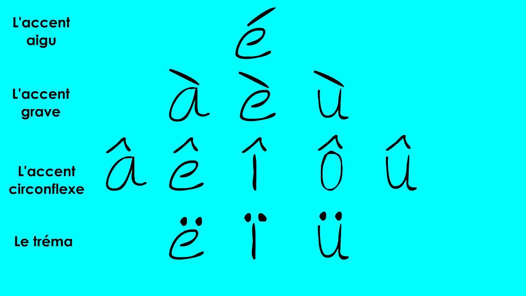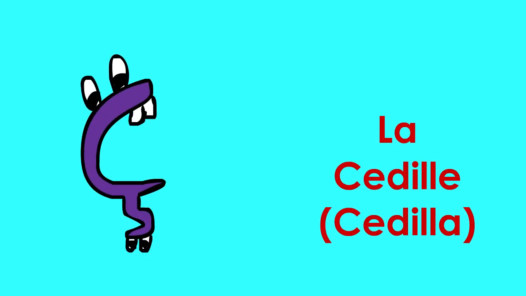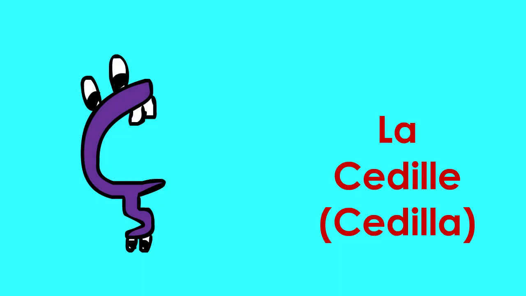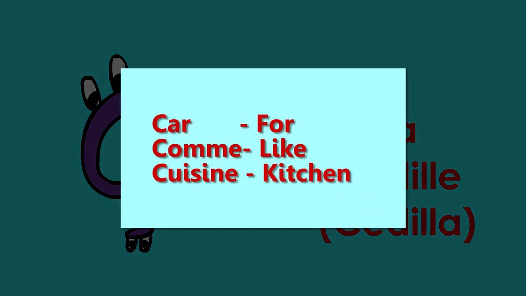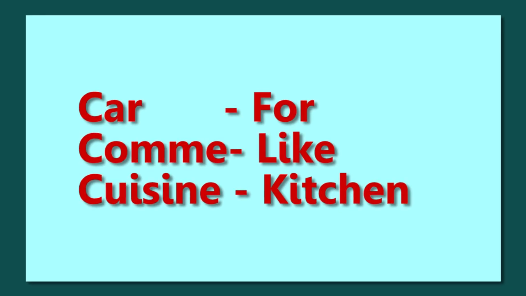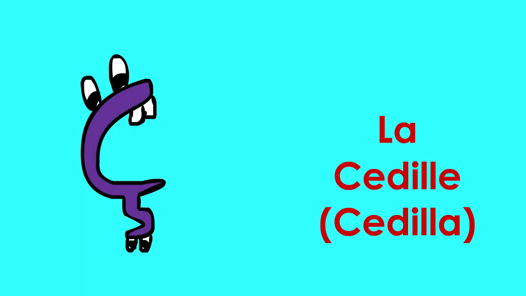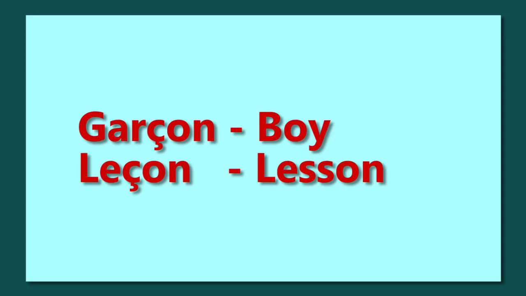These four accents are used with vowels alone, as you have noted. The last accent, la cédille or the cedilla, is used with a consonant, that is C. Whenever the letter C comes in front of the vowels E and I, it always sounds S. Example, ceci and merci. But when it comes in front of the vowels A, O, and U, we should sound it like K, as in car, comb, cu. So, we use C with the cédille in order to get the sound S. Example, garçon, leçon.